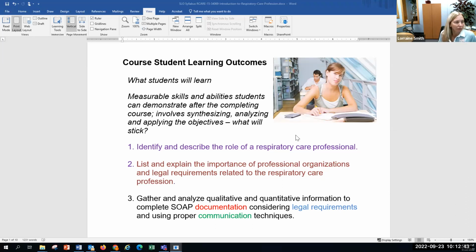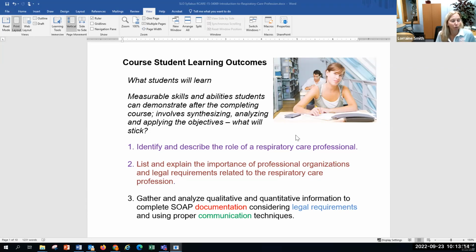So in this course, again, it was important. This is the first course in the respiratory care program. So it may seem obvious, but it's really important that they understand the role of what a respiratory care professional is, that they can describe the role to their peers. So when their Aunt Bertha asks them, what are you doing? They can describe all of the exciting things about a respiratory care professional, and not just reading from the text, but they're making it their own.